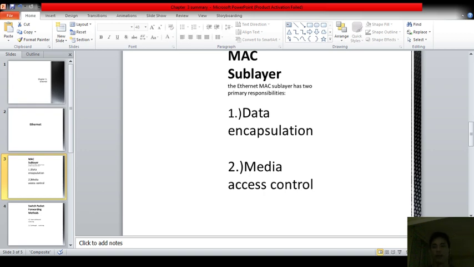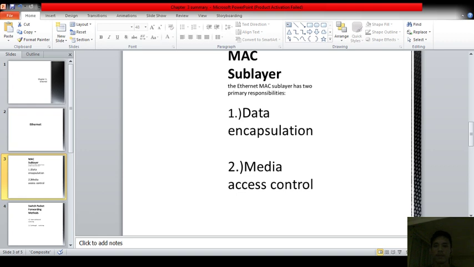The second responsibility of the MAC sublayer is media access control. Media access control is responsible for placement of frames on the media and removal of frames from the media.